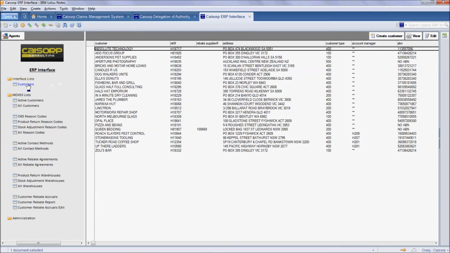So things like customers, when a new customer is added, the claims management system needs to know about this customer, so that's synchronized within this list here. And we have all sorts of different records that can be added, and these can be quite unique to any implementation. So this particular client required CMS reason codes, they had some return reason codes, a whole lot of different records that get synchronized with the ERP.